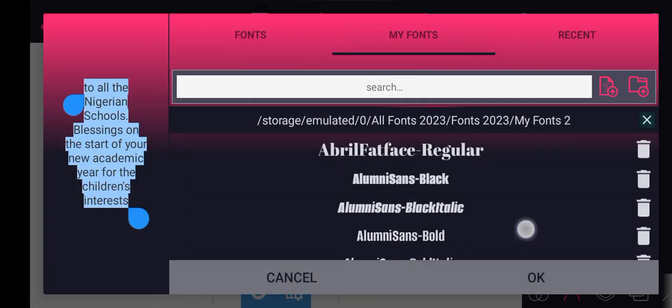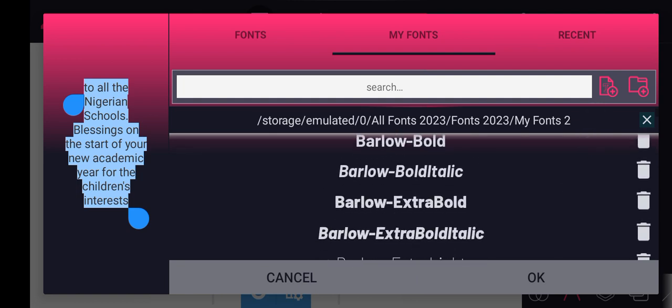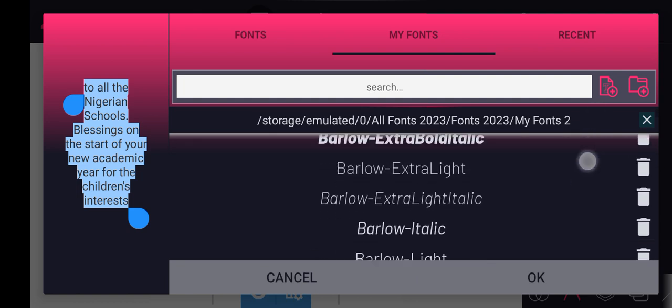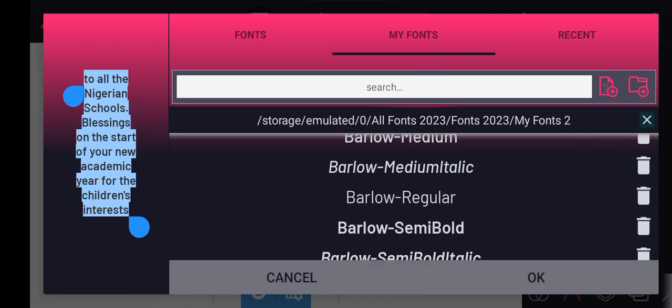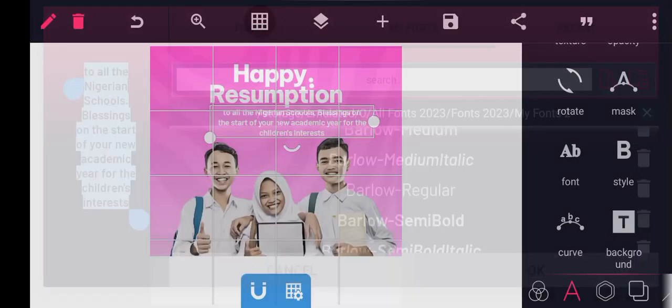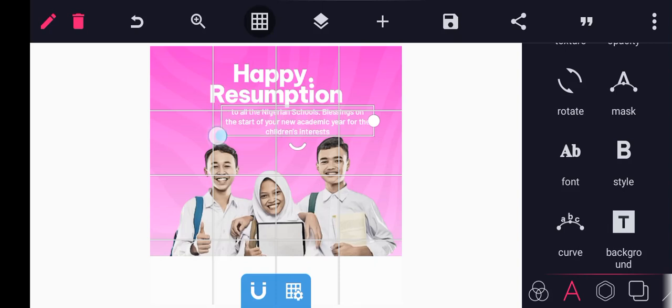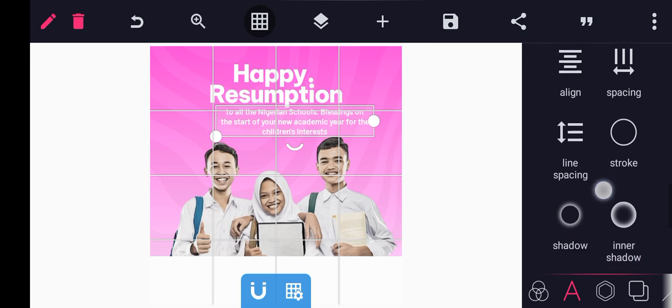Then work on the fonts. I think let's use this semi bold. Okay, then we work on the line spacing.